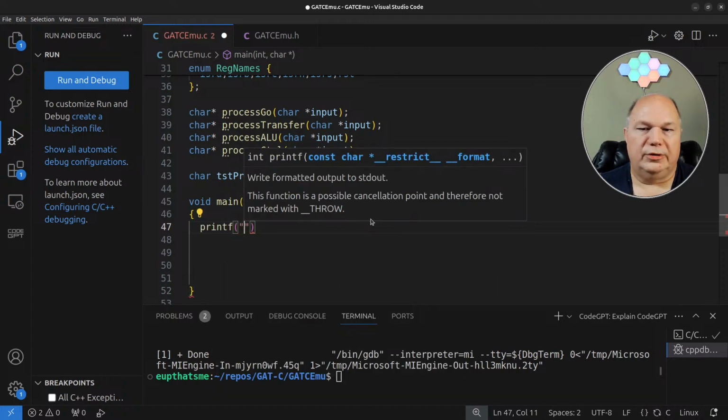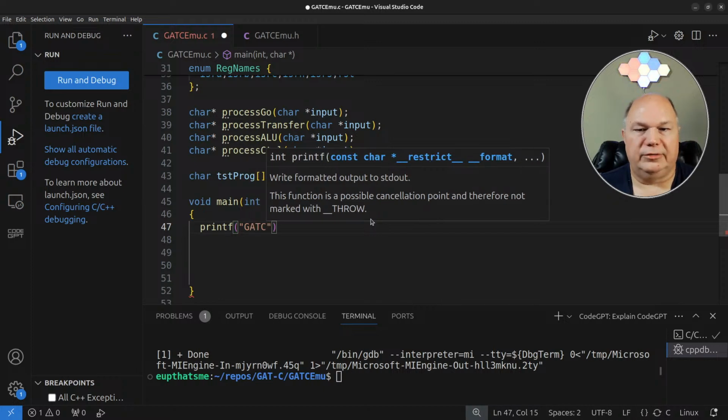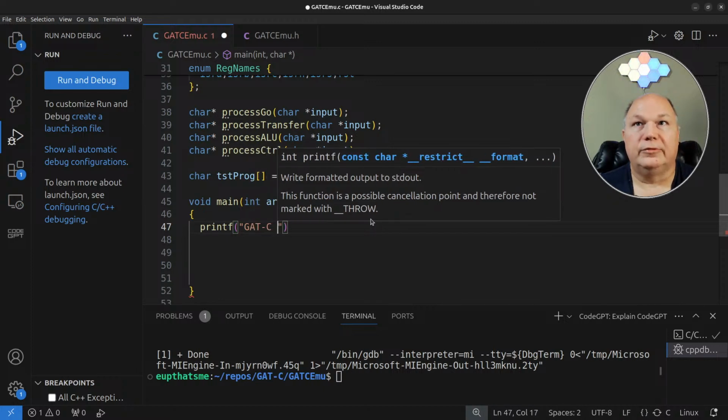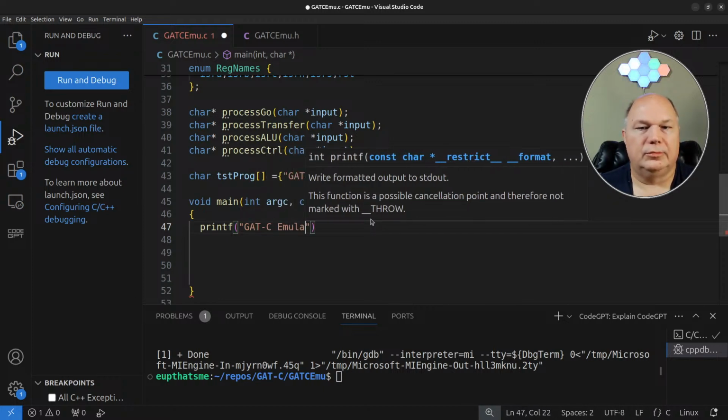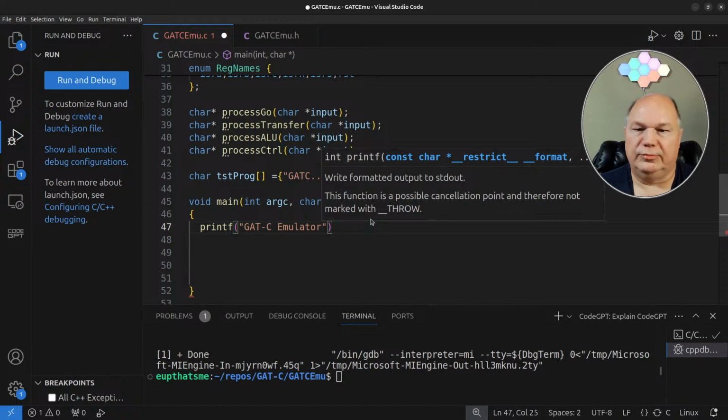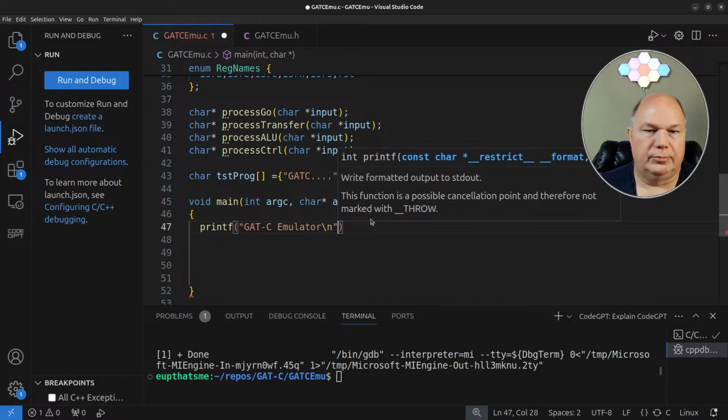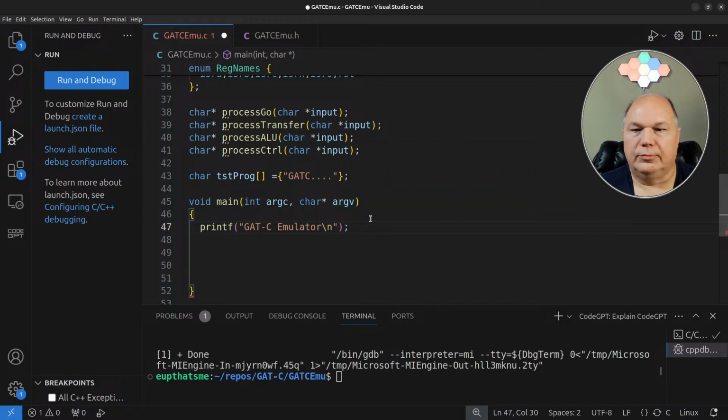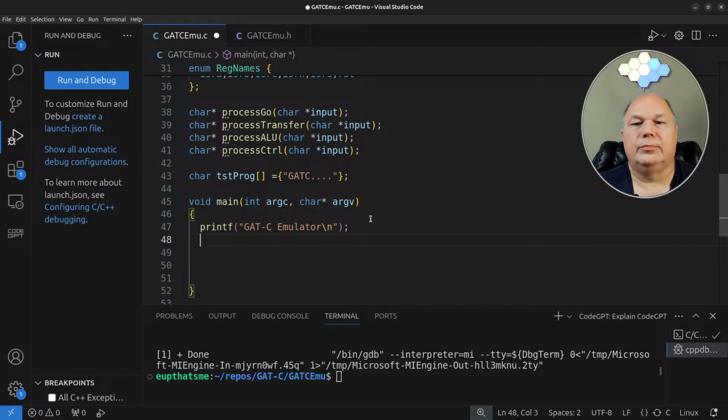We're going to go ahead and print GAT-C emulator, and for now we're going to have the test program.